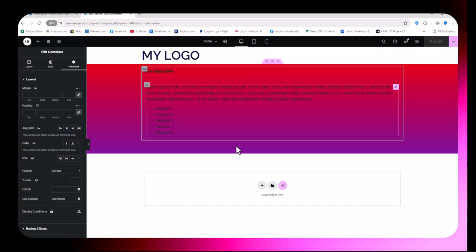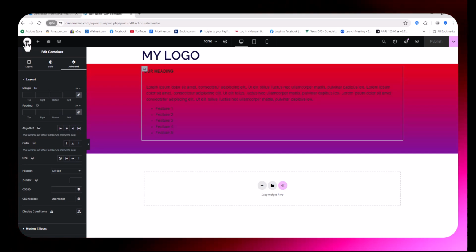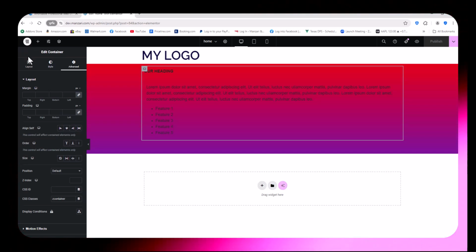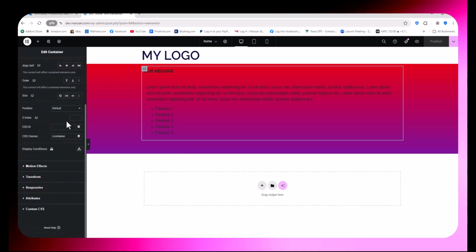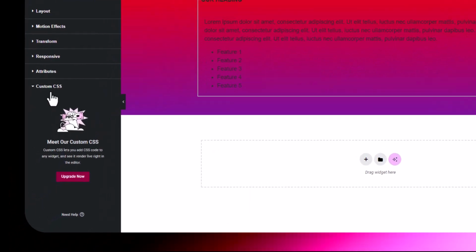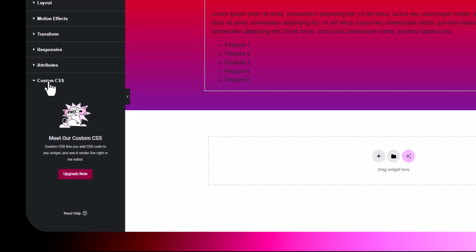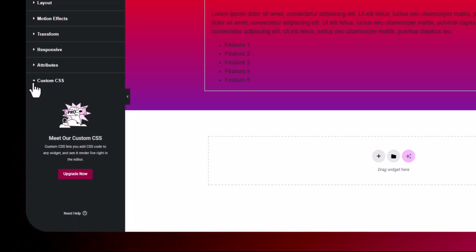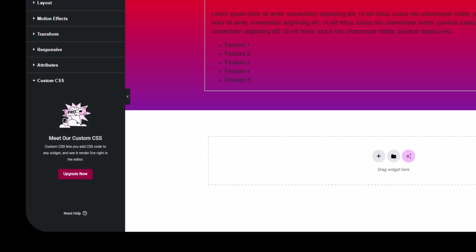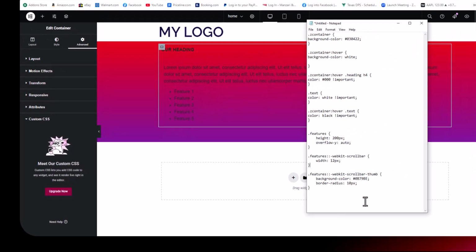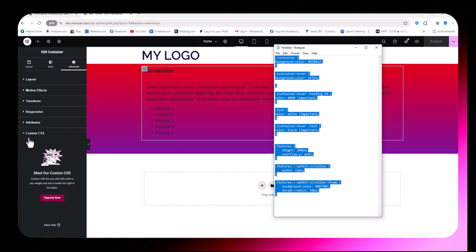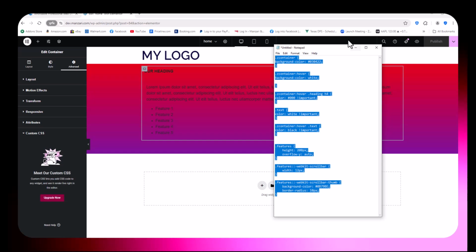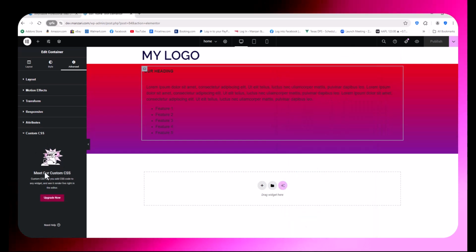Next thing we're going to want to do is come up to this E. Now, real quickly, if you look here in Elementor, if you come to advanced and scroll all the way down, you have this option called custom CSS. If you have the pro version, you'll have a little editor field over here where you would just be able to take the code that I've already created and paste it into the CSS class. But since this is not available in the free version, we will need to do it a different way.